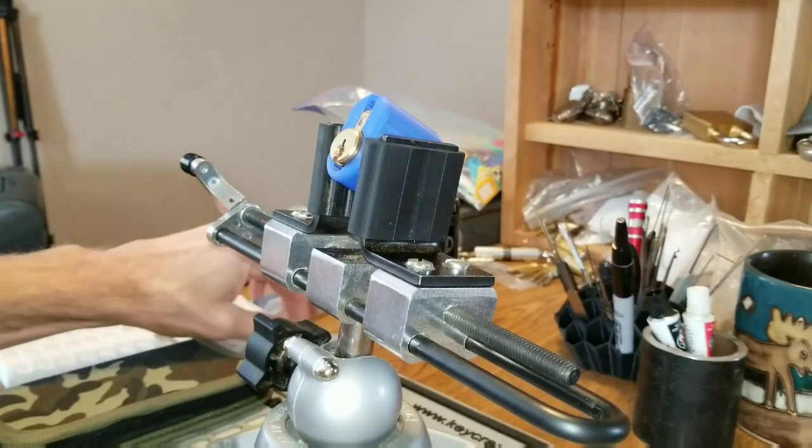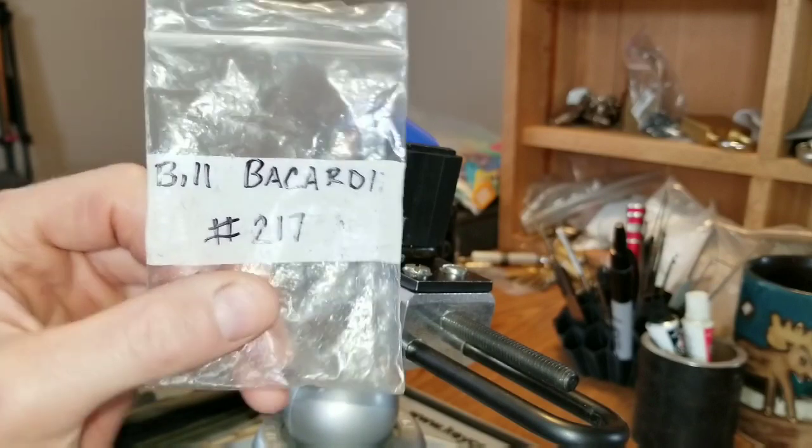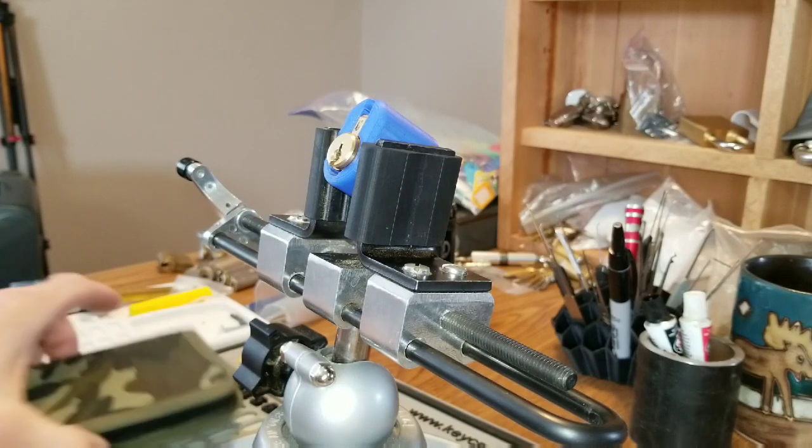It's got a Bill Bacardi lock. I've had this one as long as I've had all those other ones that Jeffrey Post sent me. I kind of saved his to last to play with. I've been playing with it for a few weeks at least, and it gives me a lot of nice false sets. It's one hell of a key cut, Bill — thank you. I was just texting him about that. I measured his key cuts and he says, that's why it's called a challenge lock, my friend. He makes one hell of a challenge lock.